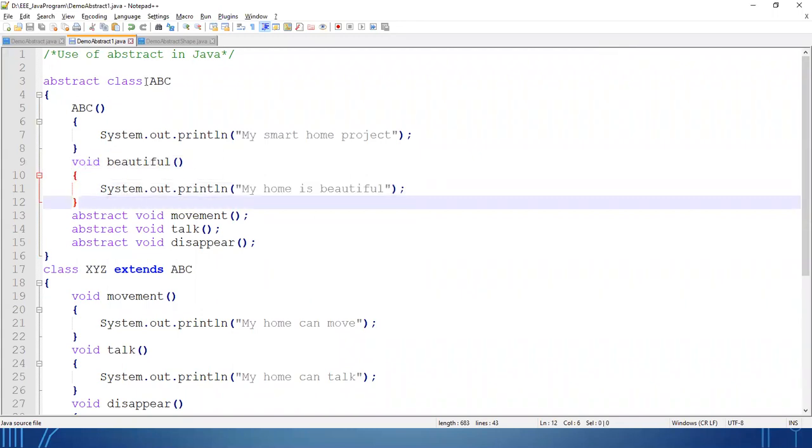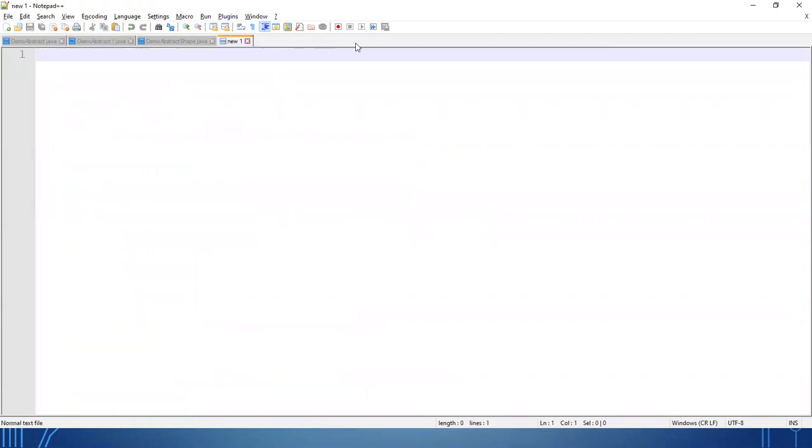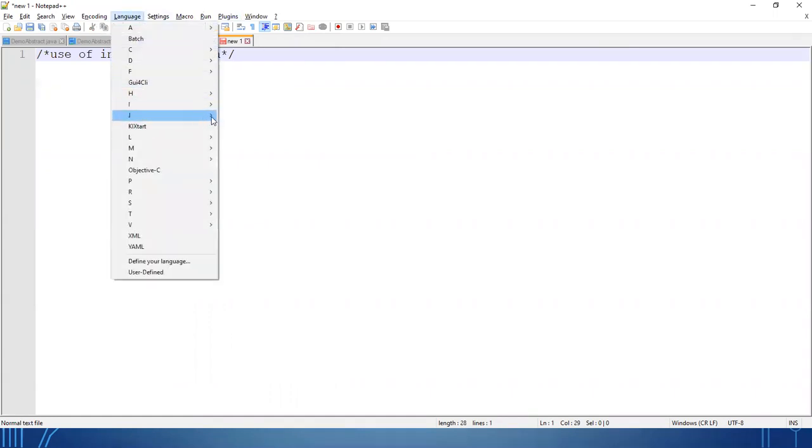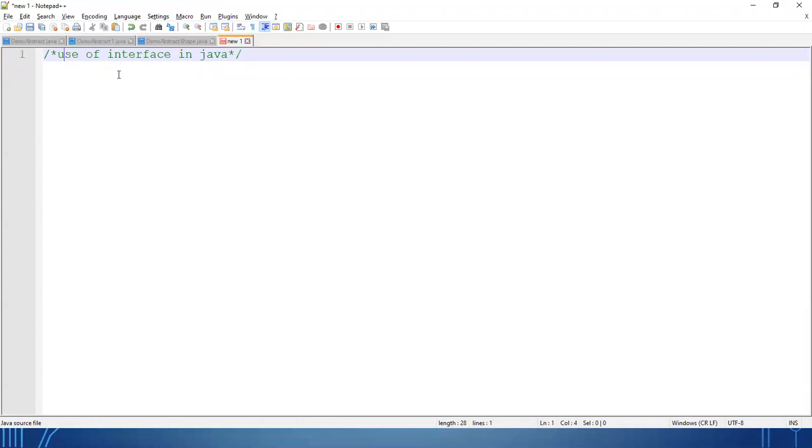That means if my class ABC doesn't have a body for the beautiful method also, what I'll do is make it abstract. Yes or no? Let me explain with a new example. We'll take the help of the same example.